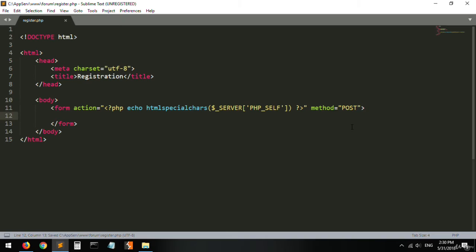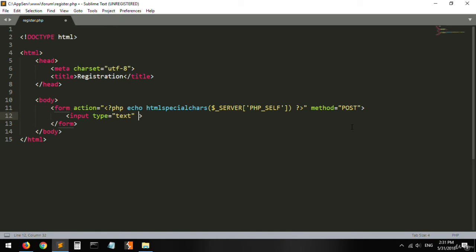Okay, now we're gonna create the username, as we specified for the table from the previous lesson. We're gonna be creating a username, an email, and a password, and the password is going to be hashed. So we're going to go ahead and create an input of type text.